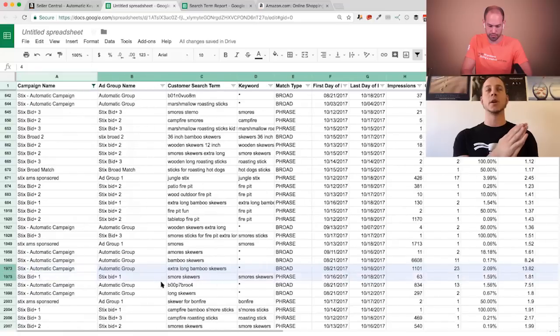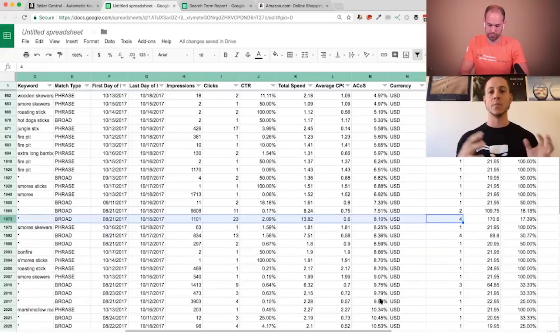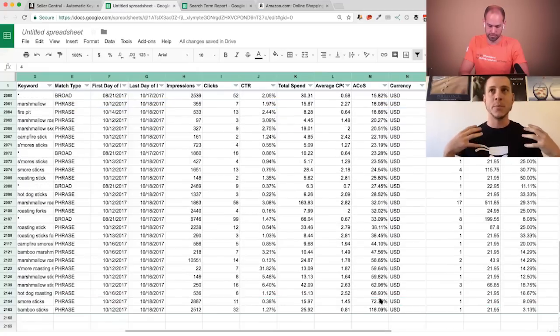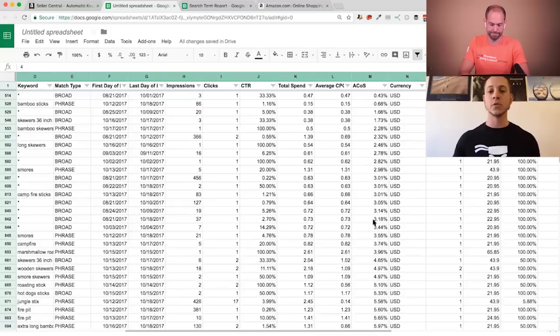So Greg just mentioned that his product is 36 inches, but one of his most profitable keywords with multiple clicks and multiple orders was wooden sticks 12 inches, right? And so people often ask me, Kevin, how do I find these more profitable long tail keywords that are going to convert for a very cheap price? So wooden sticks, I guarantee, would be more expensive than wooden sticks 12-inch. And just because your product isn't 12 inches, people don't always know exactly what they're looking for and what they want, right? They might search wooden sticks 12 inches, see Greg's listing, see that it's such high quality and that it has all of these good reviews, and they might decide that they actually would prefer a 36-inch, right?